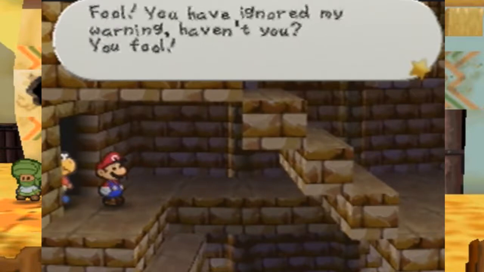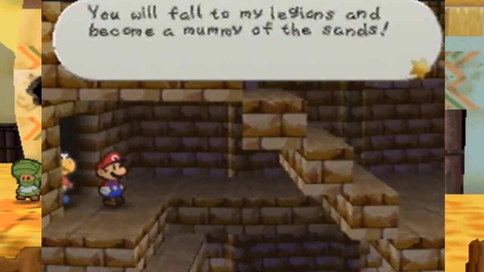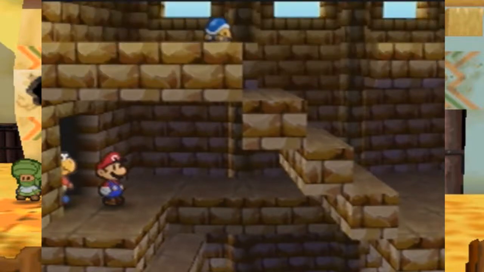Fool! You have ignored my warning, haven't you, you fool? You will fall to my legions and become a mummy of the sands.